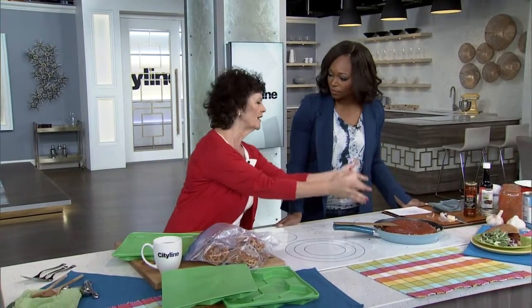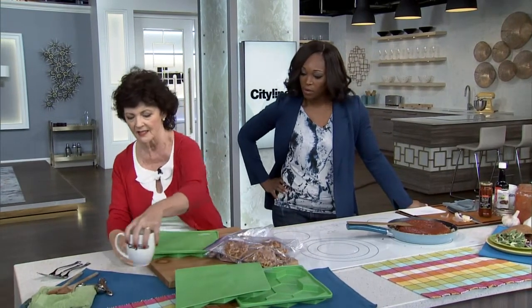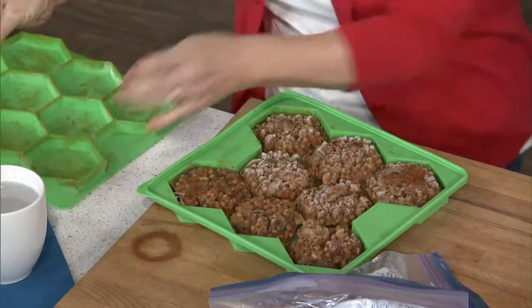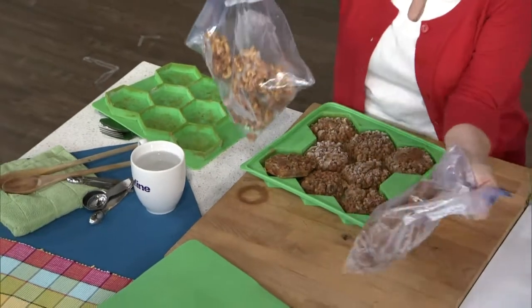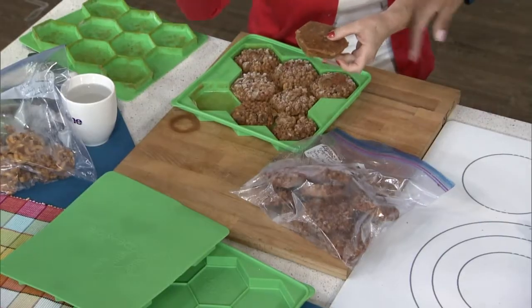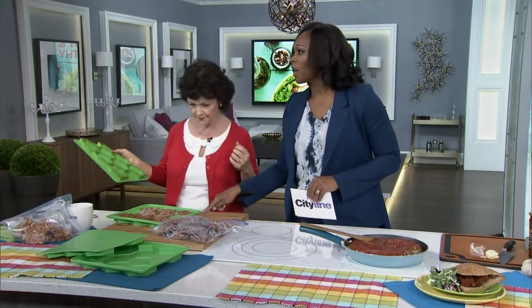Now, freezing — you could freeze the whole thing in portions. I found this really cool thing called Shape and Store. When it's cooled down, you put it into this container, put the lid on, and freeze it. This is by a Canadian girl. Then you pop them out individually and put them into other freezer bags. When your kids get home and they've got to go to hockey, pop out some of the Sloppy Joe, microwave it, toast yourself a bun, and dinner's ready. It's silicone, so it comes out so easily. I can't believe a home economist didn't do it, but a Canadian girl did — cheers to her. I like supporting Canadians, and when our experts find something that works, it's a win-win for everybody.